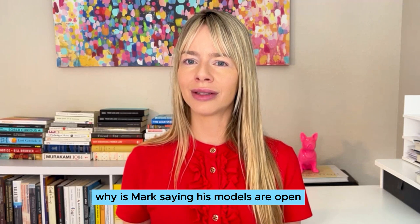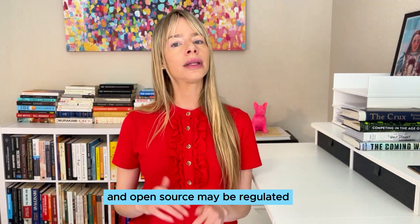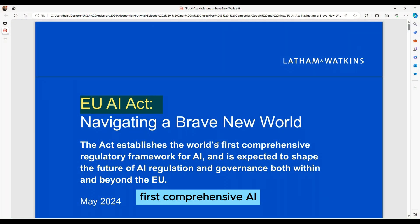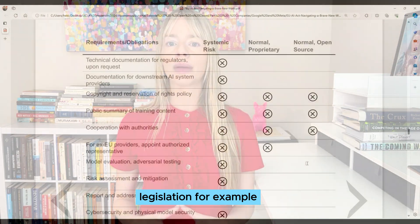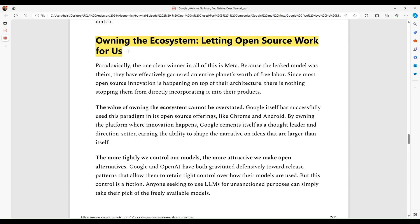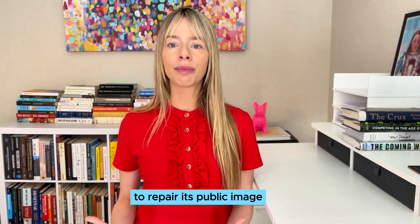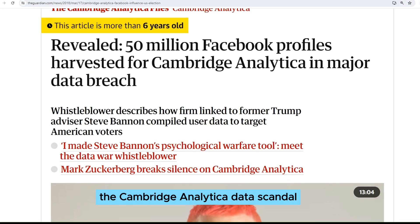Why is Zuckerberg calling his models open when they're not — something not even OpenAI does? There are a few likely motivations. First, regulatory reasons: AI regulations are coming, and open source models may face lighter regulation. In the European Union AI Act, for example, open source models benefit from somewhat lighter-touch regulation than proprietary models. Second, as the Google leaked memo noted — owning the ecosystem and letting open source work for you. Because the leaked model was theirs, they effectively garnered an entire planet's worth of free labor. Since most open source innovation is happening on top of their architecture, there is nothing stopping META from directly incorporating that into their own products.